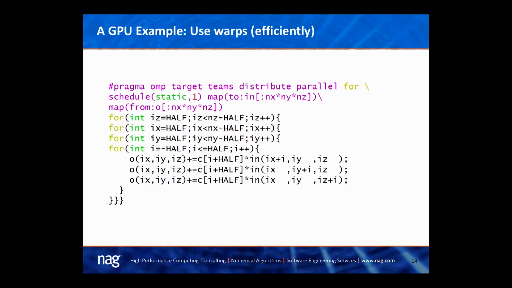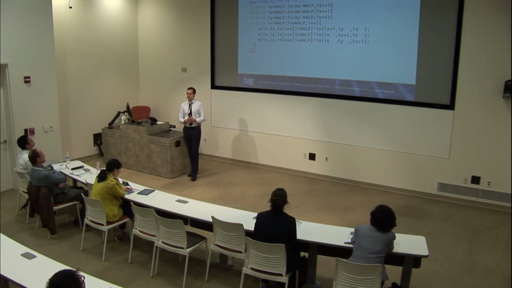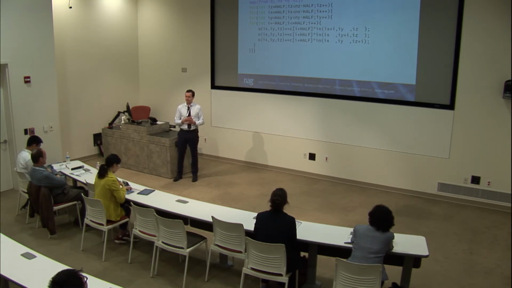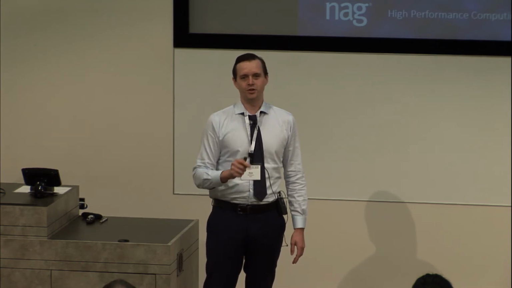So there are two things I have to do to this code to get that nice interleaved access. One, I did another loop reorder. Actually, I took the fastest dimension and moved it all the way to the top, unlike CPU, which went all the way to the bottom. And I put all of the directives on one line. So that removes the fork join problem. So now it's just one fast parallel loop. And I also added a static schedule with chunk 1. That makes the threads of each team interleaved. So that gives us the nice coalesced memory access, and everything's nice and efficient.